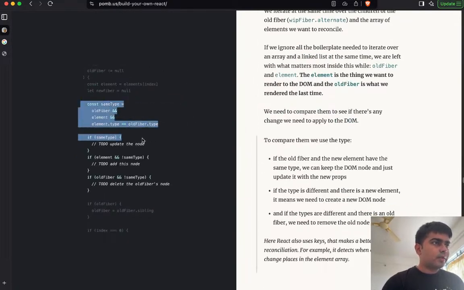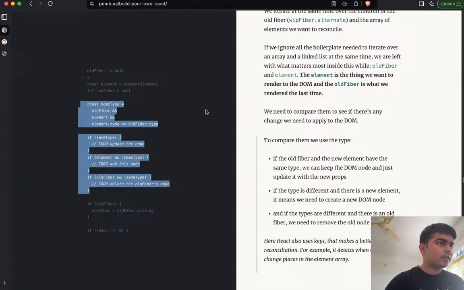So const sameType. Old fiber must exist, element must exist, and the element and old fiber should be of the same type.